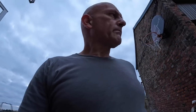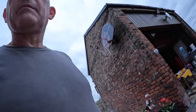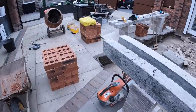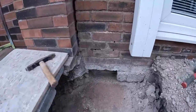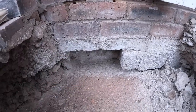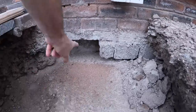It's 10 to 10, and we've made some progress now. Monster lintels are in, ready. Well, they're in around the back, ready. Pockets are in. It's a good example to show you how the concrete's gone into there. That concrete's over 300, getting on for 450 thick, reinforced, and the reinforcement goes right back to the wall.